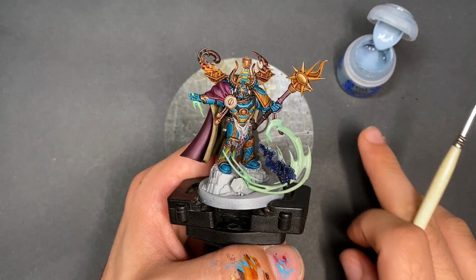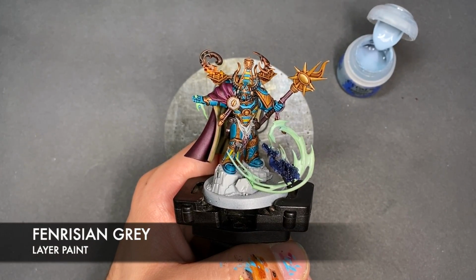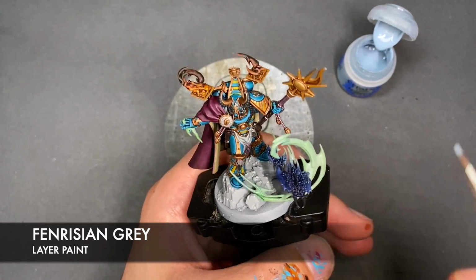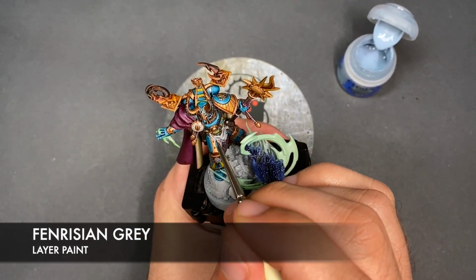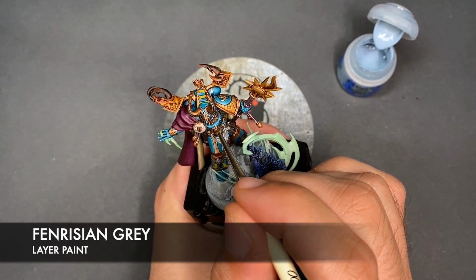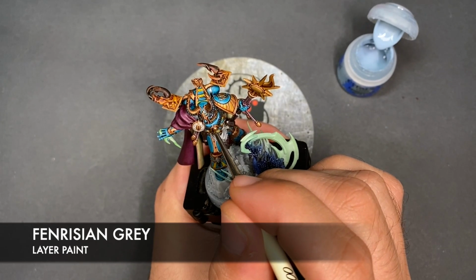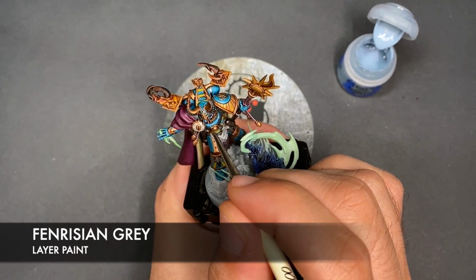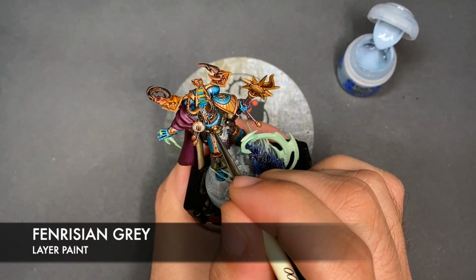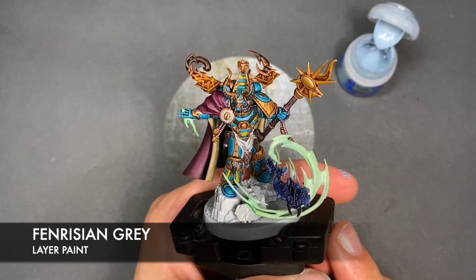And with that done, what we're now going to do is take some thinned down Fenrisian Grey. I'm going to use this as a little spot highlight around the armor. So what we want to do is, for example, here on the gorget or on the chest piece, add some of this Fenrisian Grey going across the middle, like that, just to make it look nice and sharp and shiny.